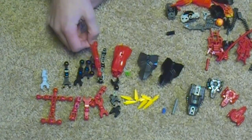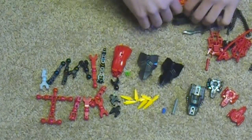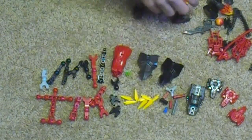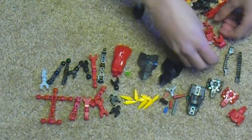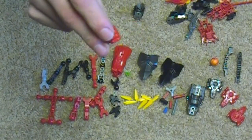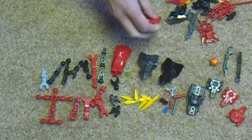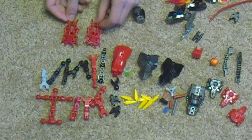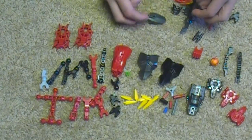Look, another elongated red limb. All the small pieces that we've seen before. Of course, this red piece there. The Thornax launcher pieces and the lava colored Thornax ball. The new hand, as you can see, has 5 fingers instead of 4, which was what we had with all the other ones. You can watch my hero reviews where I compared the hands. We have red Nike feet. That's a cool little comeback for them. We had those with Explode, but they were black.